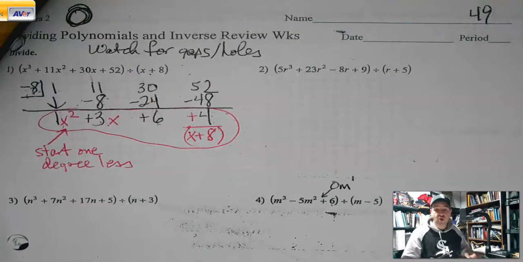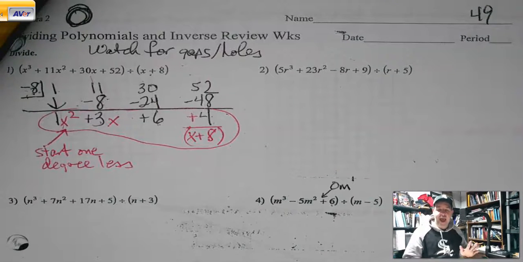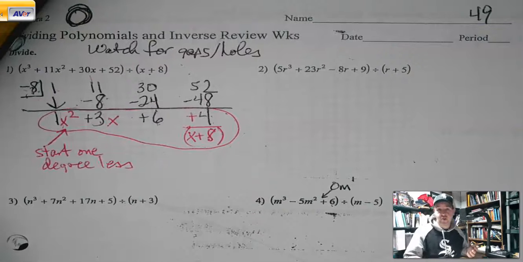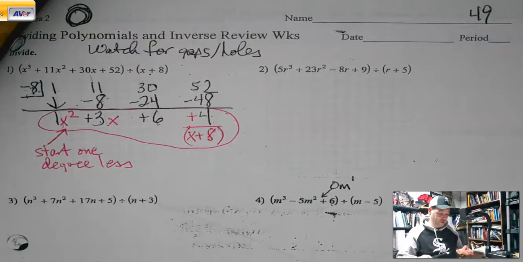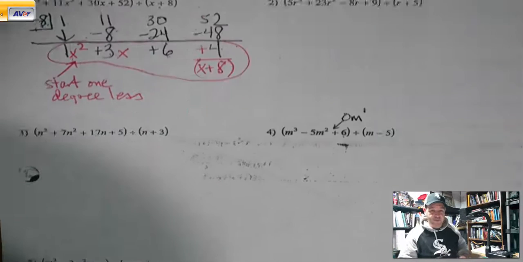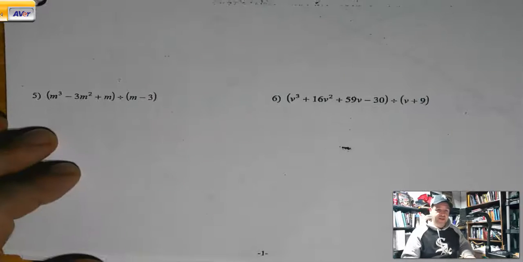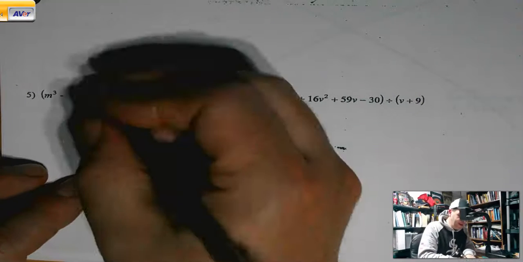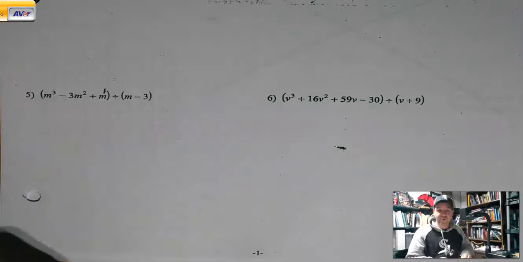Now, if we're asked to do long division, unless I specifically ask you to do long division on a problem at some point, I would always do synthetic, okay? It's going to be a lot faster, a lot easier. But we still need to have some feelings, especially if you're going to keep going into upper level math, on how to do long division. So I'm going to do long division on number 5, just to let you get one more peek at it. Now again, this one I got to be careful on my gaps. That's why I chose to do this one.